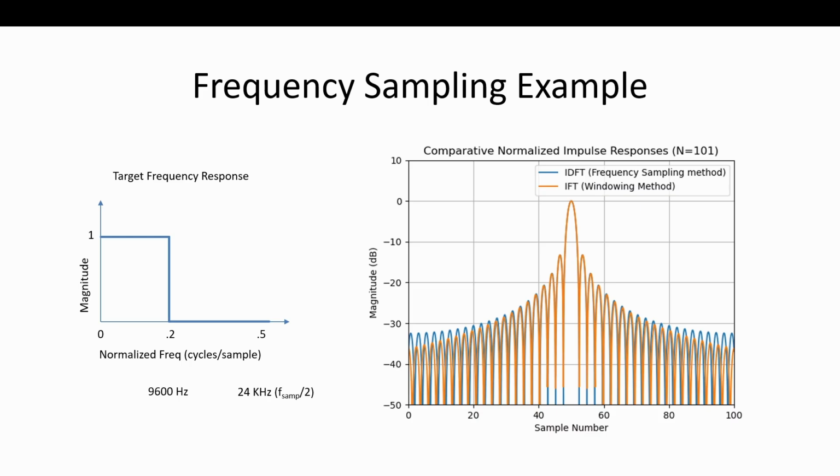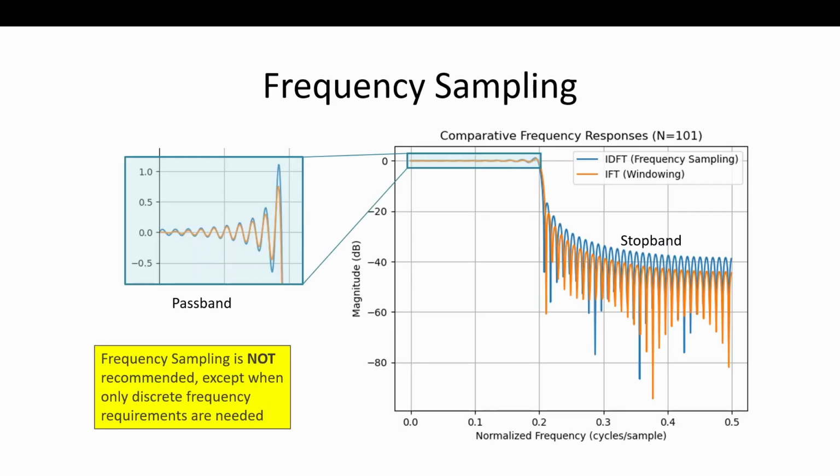Any question on that? So this is showing the effect in terms of if you were to do that. And why I say it's not recommended, because we can compute the coefficients just as easily other ways. And given that number of coefficients, we're going to get a better result. Right? We want the best result we can get for the resources we're using. So this tells you the difference.